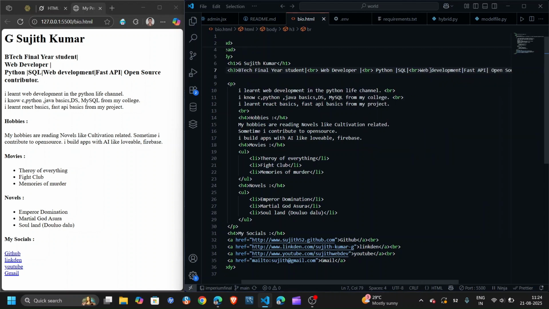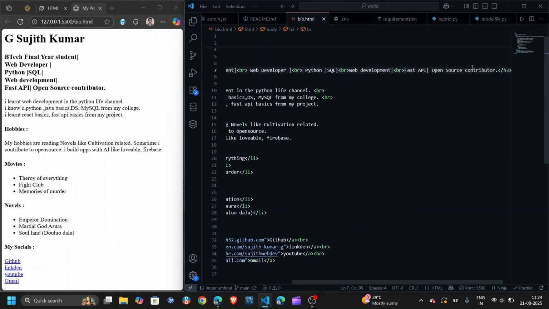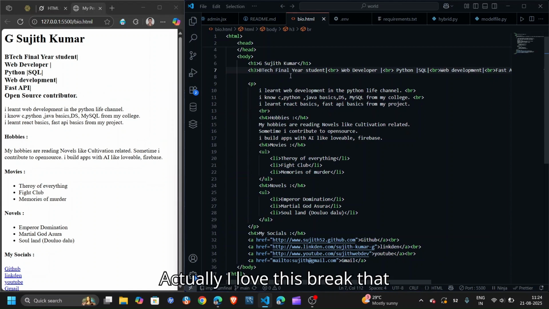Yeah. Break. FastAPI, web development. Open source content. Yeah. Break. And open document also break. Actually, I love this break because it is easy to break all the things.